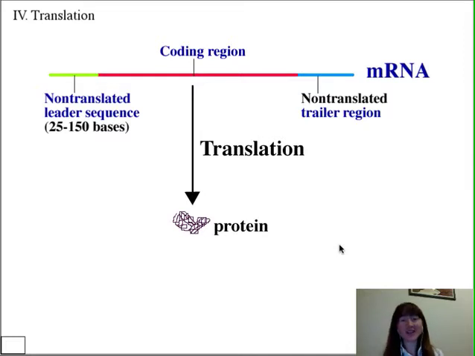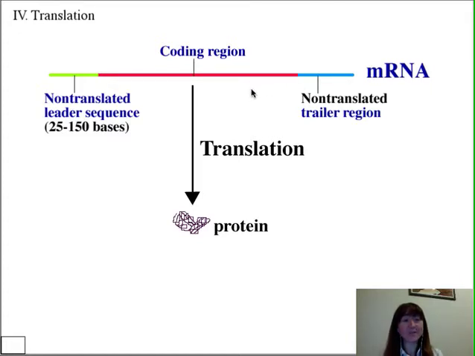There's a couple of answers, and I'm picturing Jen answering this question and saying a big reason for having this trailer region is because nucleases like to chew on mRNA. And so the nucleases, thinking of them as like little Pac-Man enzymes chowing down on the 3' hydroxyl of this mRNA. If there's a non-translated leader region, the Pac-Man enzyme is going to do a lot of chewing before it ever gets to anything that matters. So it can practically stuff itself before it gets to the coding region and would actually cause any damage to that coding region.